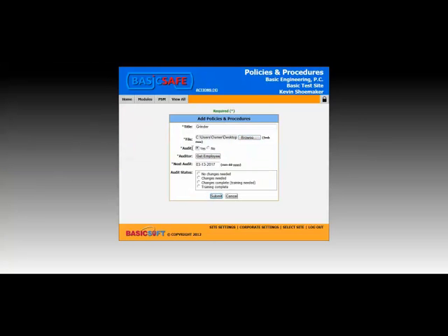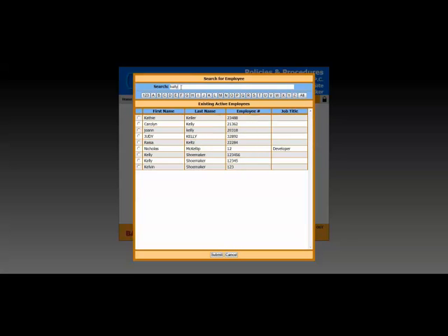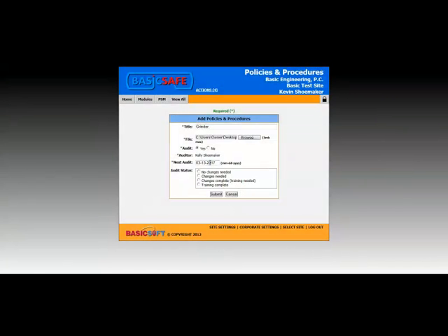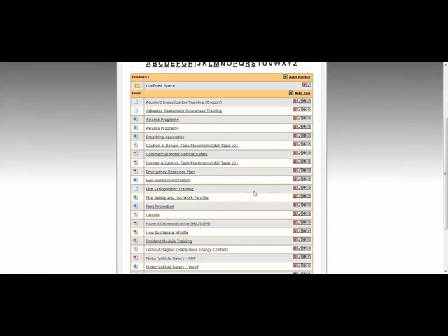You can choose that you want to audit it. Who's the employee going to be? We'll just quickly pick an employee for it. The system's smart, so if you start typing things, it'll automatically go find those people if you just remember their name. We're going to set it up for when we want the next audit with the calendar tool, and we're done. We submit it, and now we have that JSA referenced in there in just less than a minute.